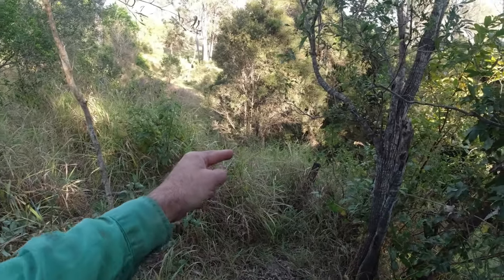The fence runs all the way down through all the split posts. It goes across a creek with a heap of galvanized roofing iron.